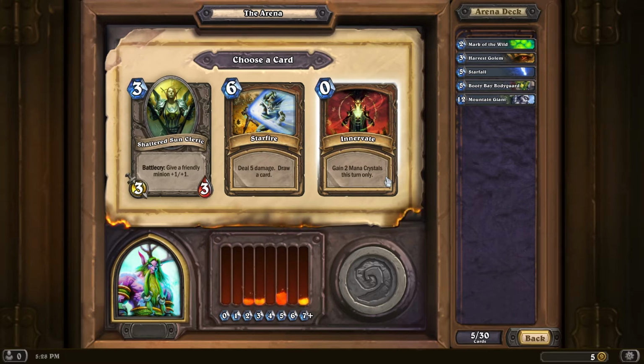Yeah, I'm going to have to go with Innervate. I think Innervate is the best choice for this. Starfire is very good, dealing 5 damage and drawing a card, but it takes so much mana to play that Starfire. I think Innervate would be good, and if we get another Starfire, we could play an Innervate and Starfire combo. Yeah, I agree with that.